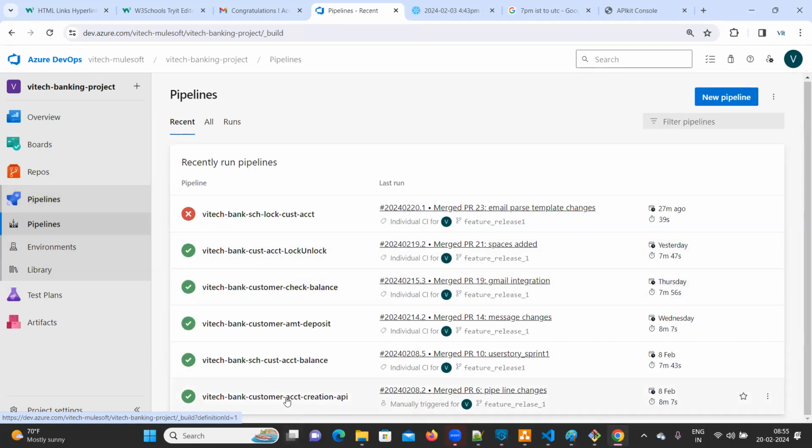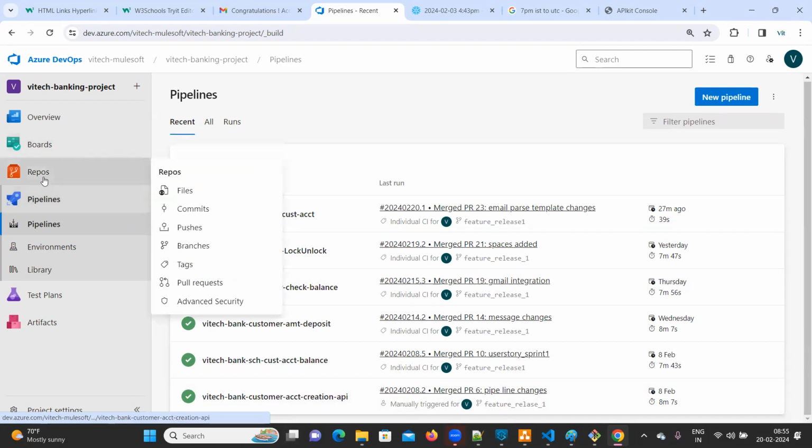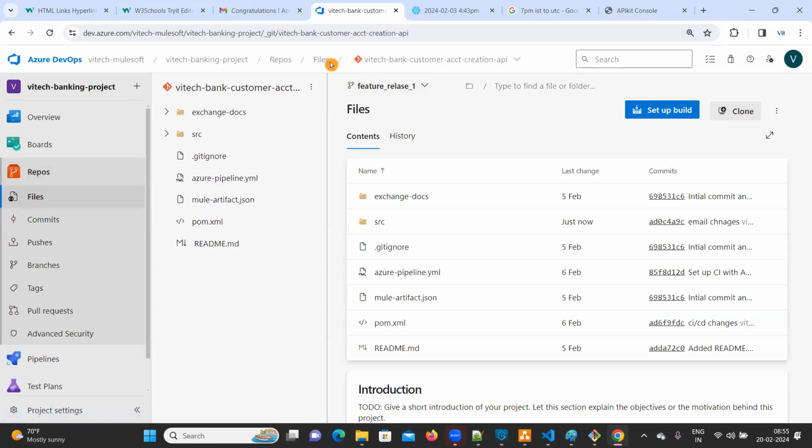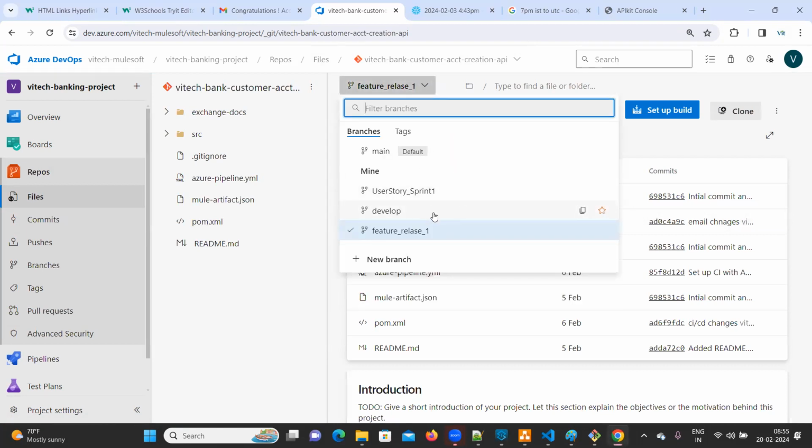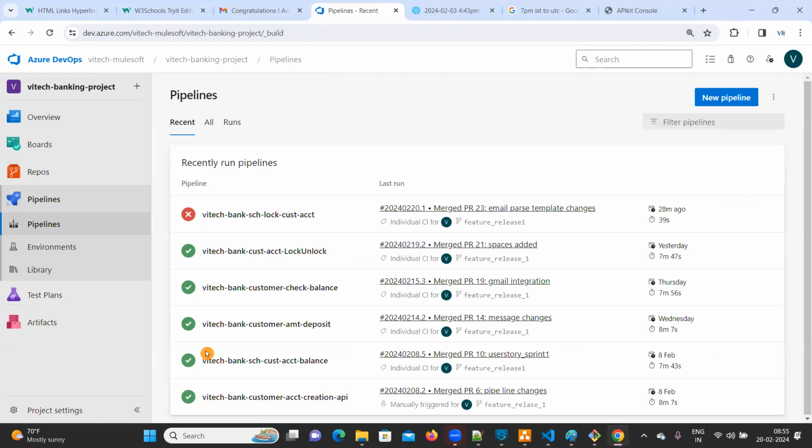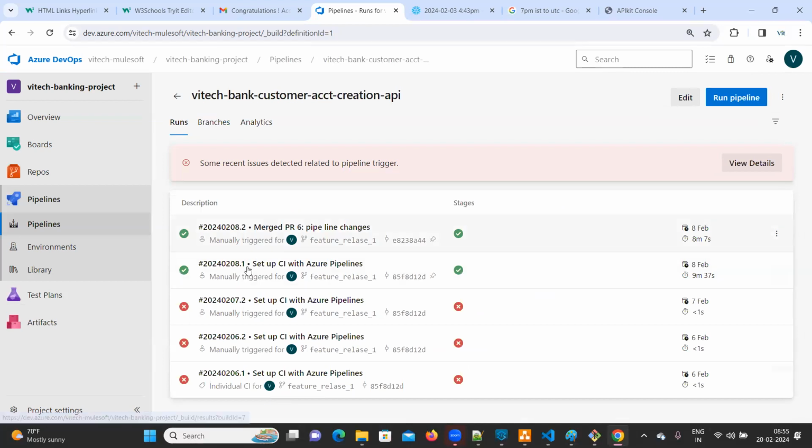Customer account creation API. Email changed just now. So why is it not triggering? Okay. Just observe future release 1. Future release 1. Customer account creation.